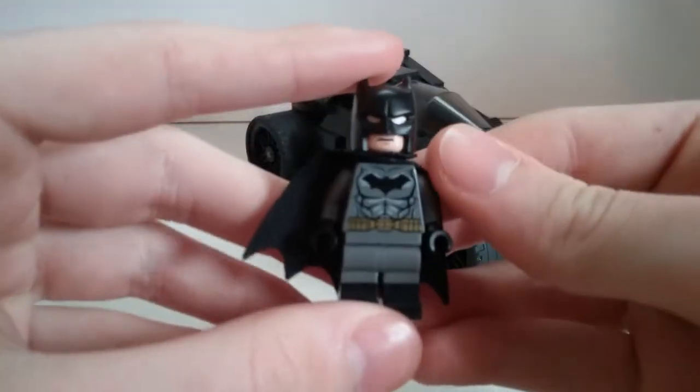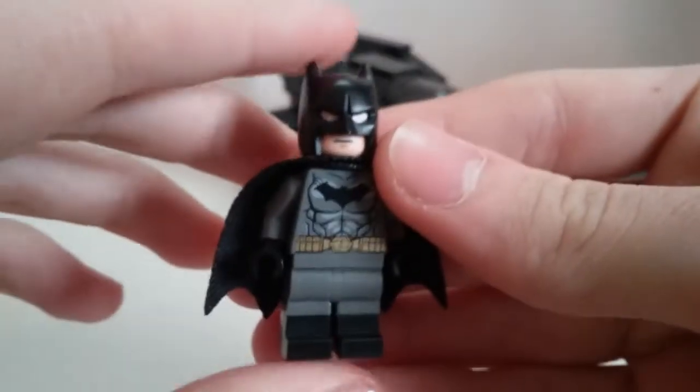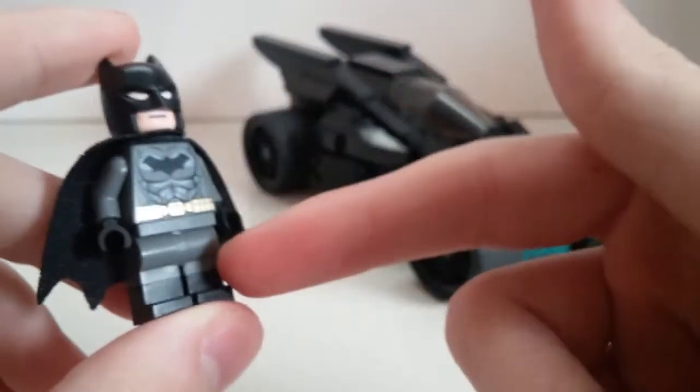So here we have Batman. There's nothing too special. I've said this before, but I don't have the black head because it gives Batman a weird tan, so he just has the normal flesh head, cloth cape, and the double molded boots, which is cool. Now let's take a look at this vehicle.